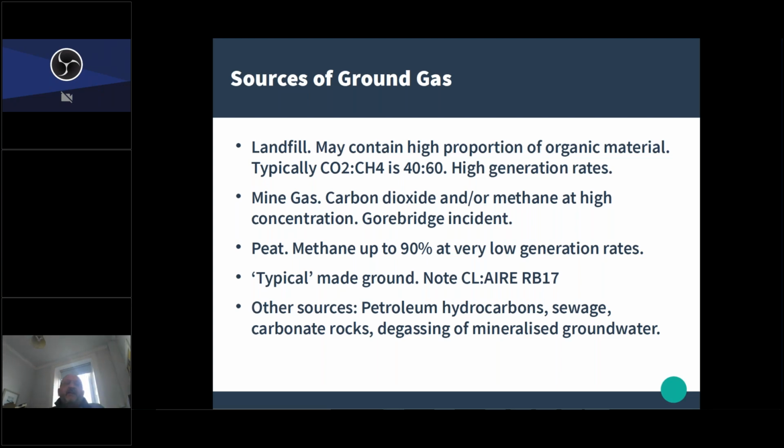And then there's typical made ground, which I suppose is what we're dealing with most of the time. Made ground that's made up of all the usual stuff. Organic soils, rubbish, demolition rubble, ash, all that kind of thing. And most times we're getting fairly low concentrations, normally in the single figures, maybe CO2 at around 5-10%, methane 0, or maybe up to 3, 4 or 5%. And again, flow rates are very, very low. But I think this is an area where we sometimes do go amiss, because we don't understand what's going on in the boreholes.